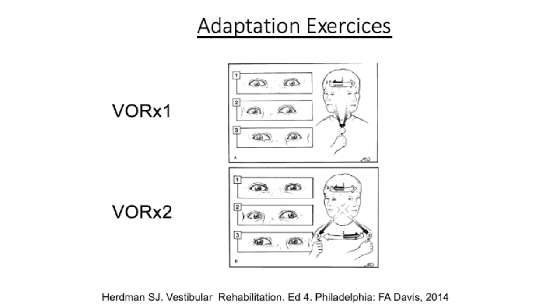In this paradigm, the head is moving from side to side, so in unilateral vestibular loss patients, we are training the normal side too. We will get back to this later. We know that randomized controlled studies have shown that these exercises clearly improve gaze stability in patients with both unilateral and bilateral vestibular hypofunction. The mechanism to improve gaze stability with exercise is twofold. The gain of the VOR is increased, and compensatory saccades are recruited.